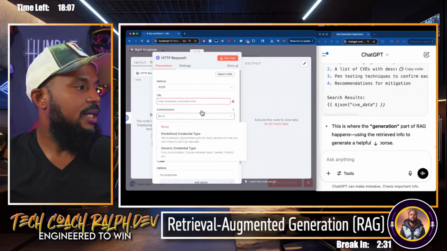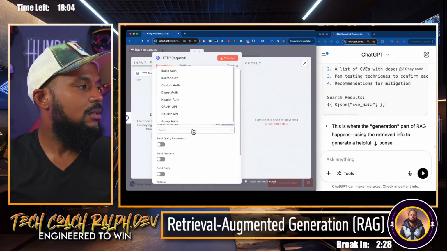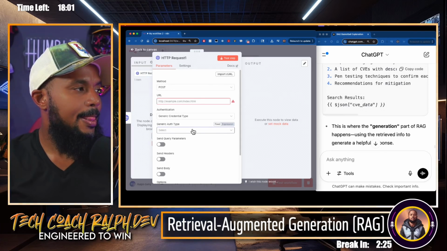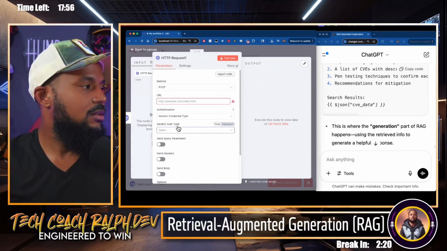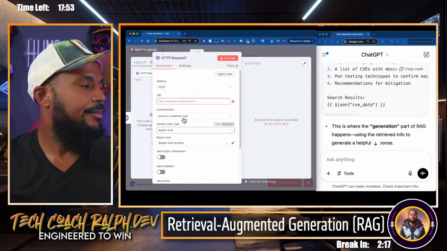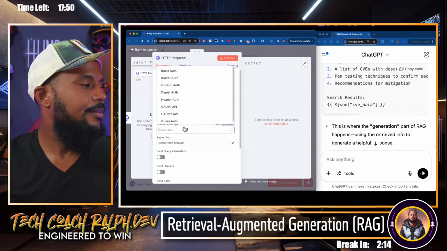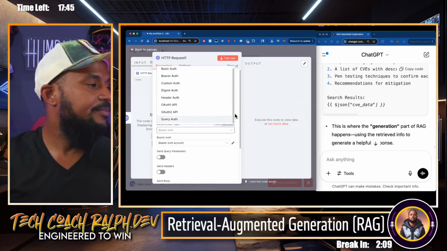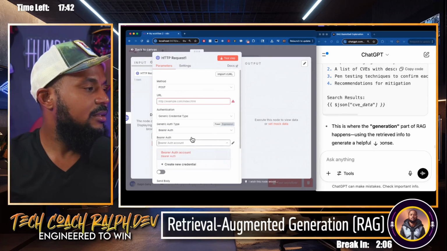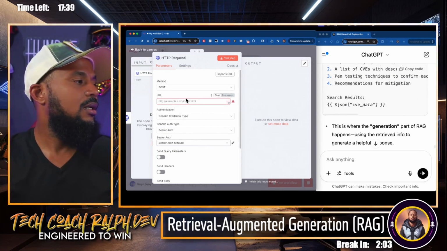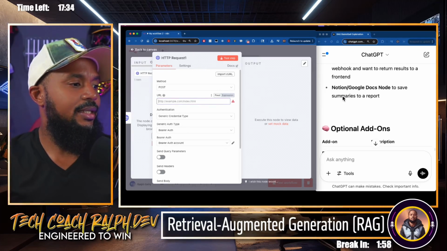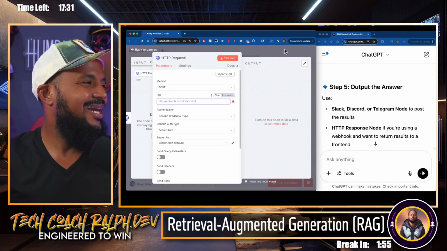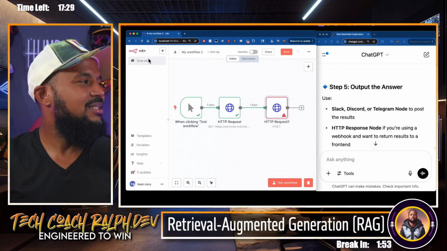And I need to get OpenAI's information. Where do I have that? I used a different one actually. I don't know. But let's say we were to pass in this authentication here. We would get the OpenAI endpoint, which I have in a different project.